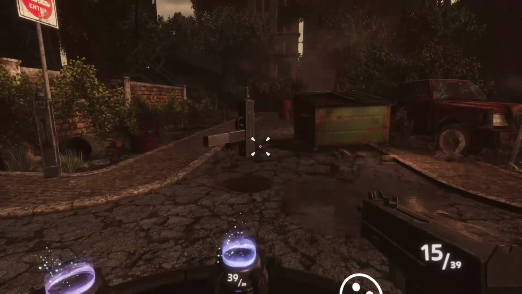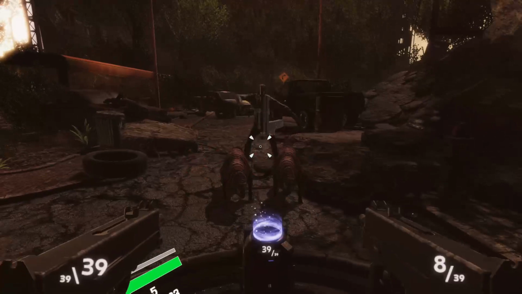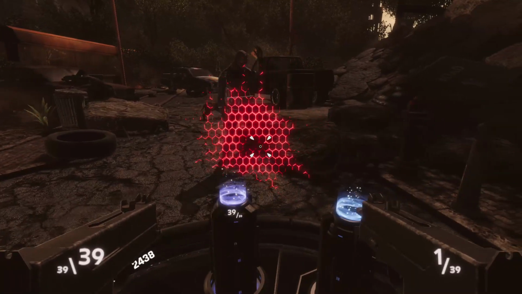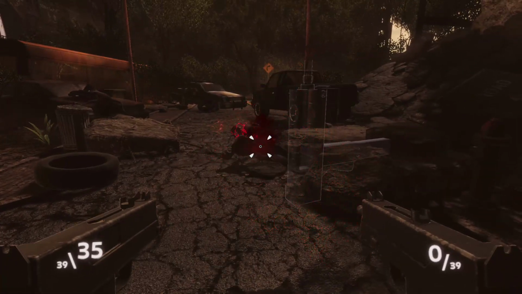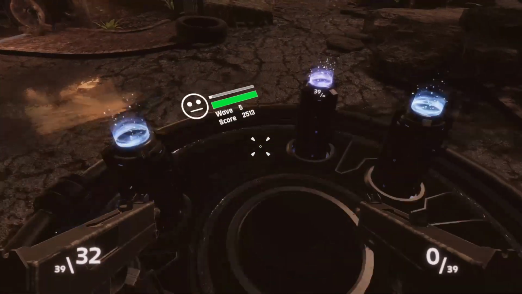It looks like the blue pods, well, the blue little circular sections, will give you fresh ammunition and weapon. When your ammunition is depleted with the red ones, you have to wait a while for it to reload.